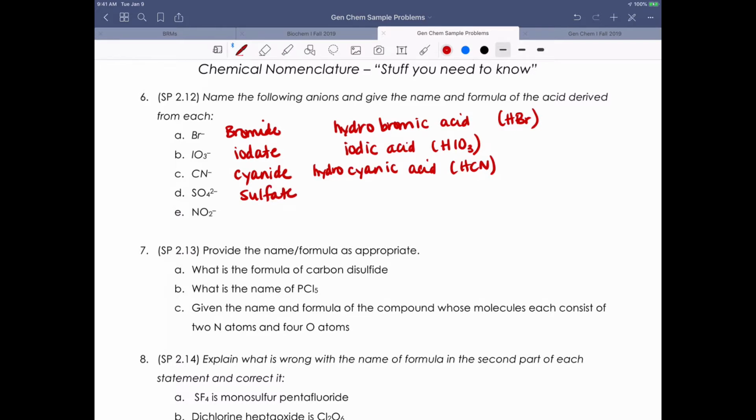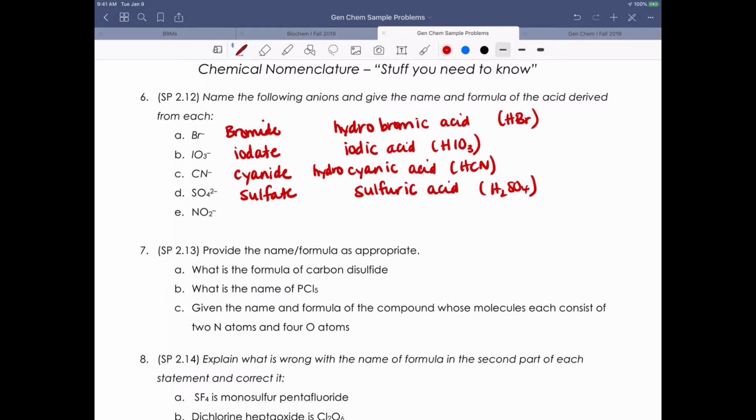This one's a little bit weird. We actually need to use more than just the root here, more than just the SULF. We actually are going to use the full name, sulfur. We're going to add ic at the end, sulfuric acid. And again, providing the formula for this one's a little bit different from the other ones, in that having this -2 charge on our polyatomic anion means we need to have 2 hydrogens in order to fully balance the charge.